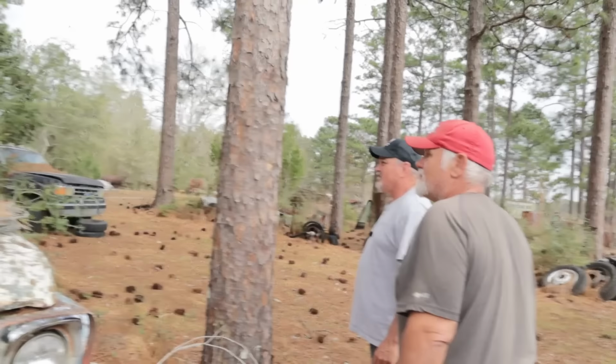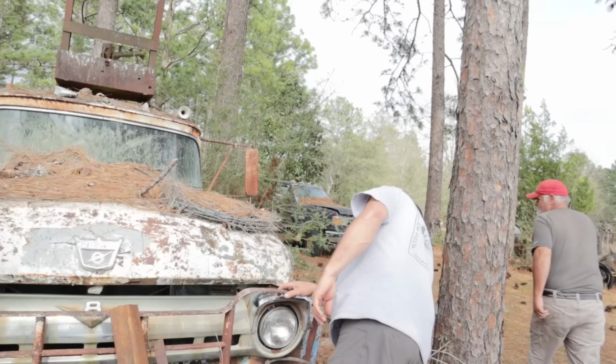Let's see what it's got. It's got an air horn. That might be a diesel. It might be, mightn't it? It very well could be. You going to try to figure out how to open it up?